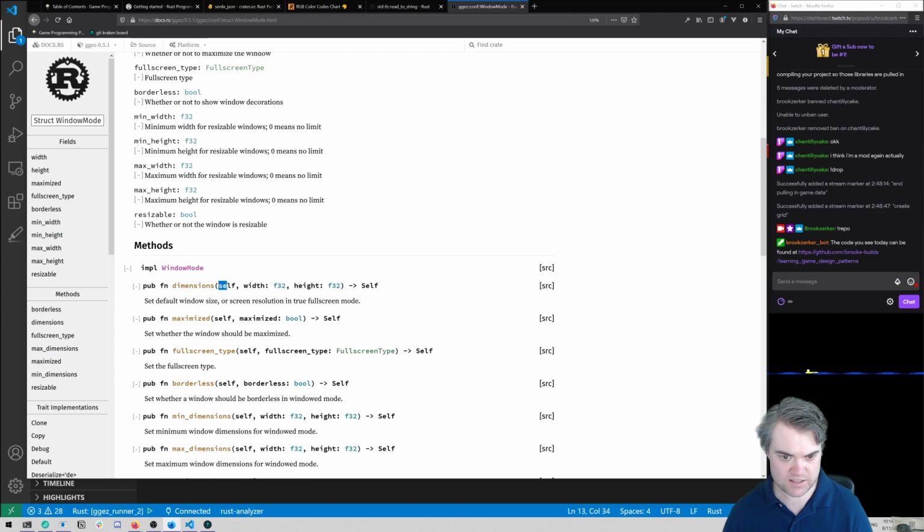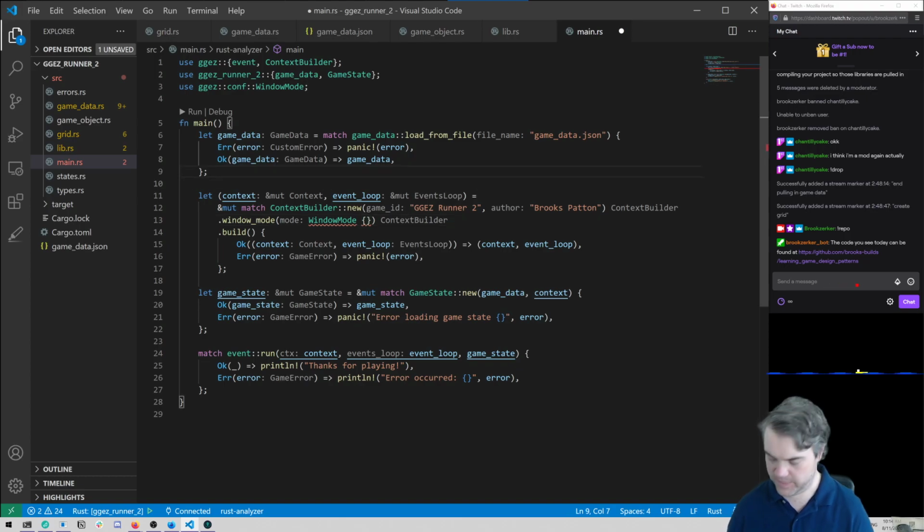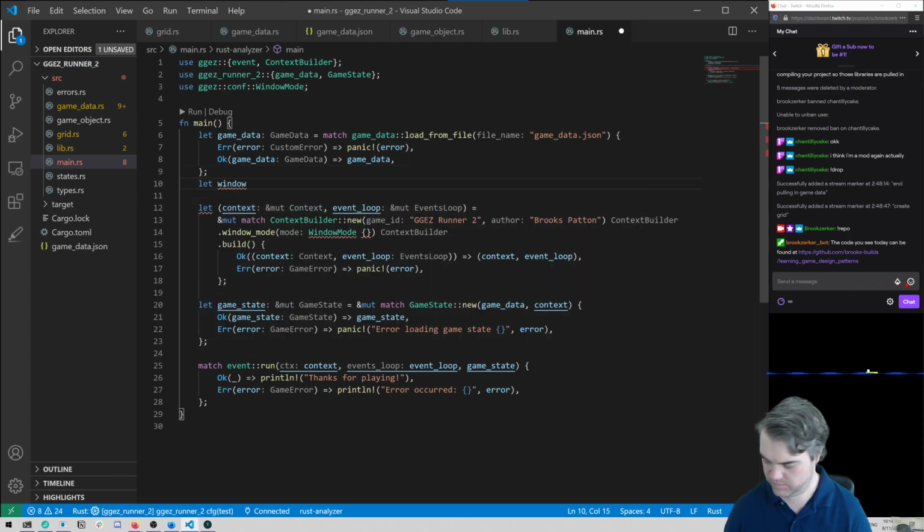Dimensions takes self. So we have to create a window mode. So we have to build this up first. Like that.